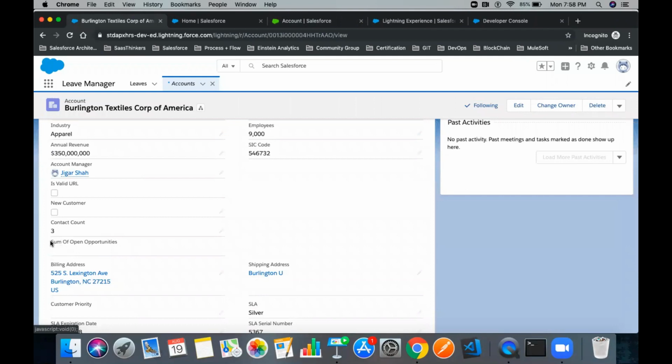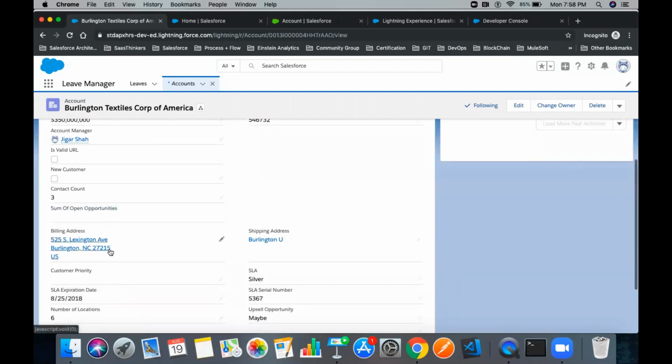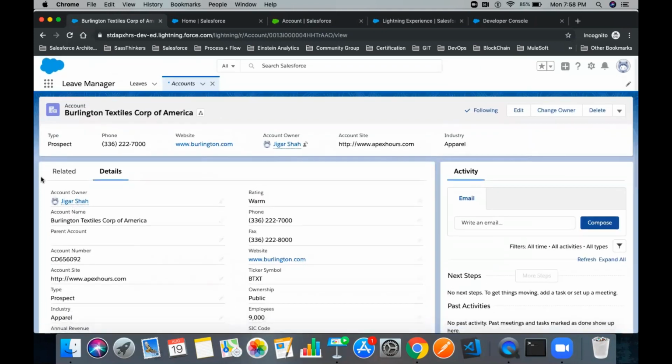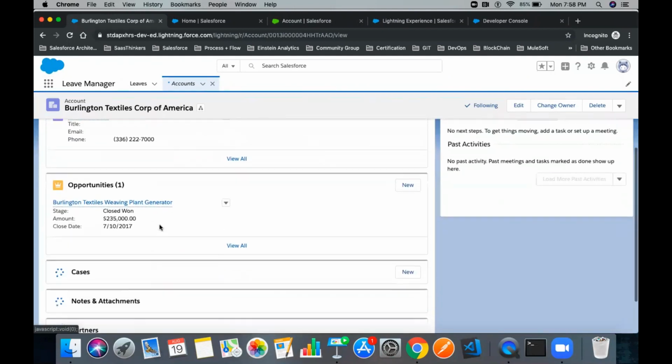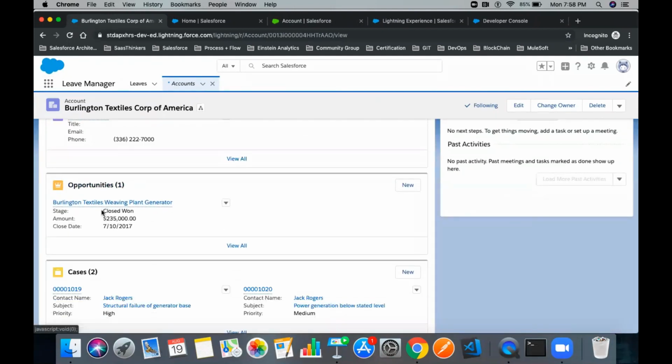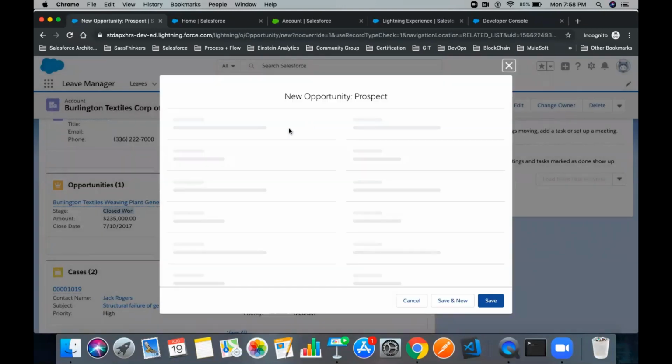You can see that we have some open opportunity, but we are not getting any value here. Why are we not getting it? If you go to related, we have only one opportunity, which is a closed one. So let's try to create a new opportunity.